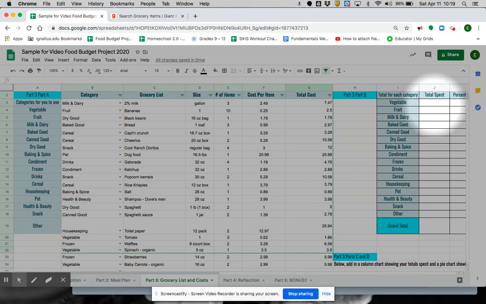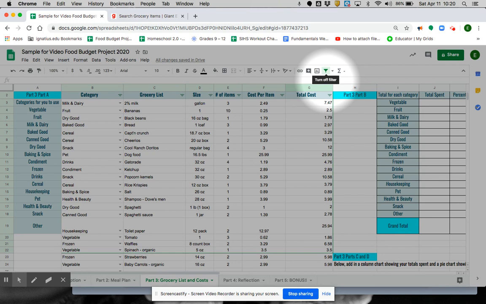So the feature that allows us to do this is this thing right here called a filter. So it looks like a funnel, right? A funnel is something that when you have a lot of liquid, and you want to fit it into a small bottle, it helps narrow the liquid down to fit in that bottle. Whenever we have a big set of data and we want to narrow the look of that data, we use something called a filter.